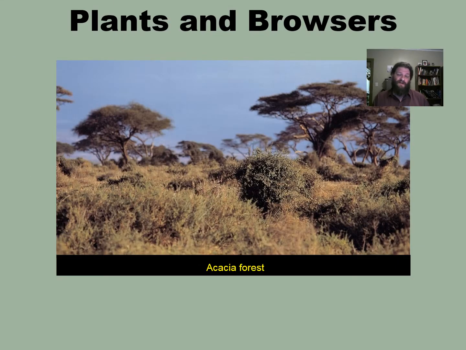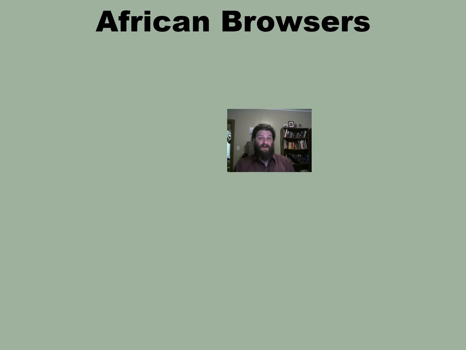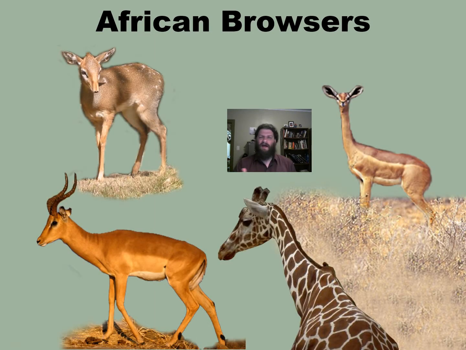The acacia forest is thorny and kind of tough to get through. It's hot and dry, not the friendliest place to live, but there's lots of different organisms that live out there and are adapted for life in the acacia forest. The browsers that we can find out in the African savanna all eat plants in the same grassland, the same savanna, the same acacia forest. But their populations aren't in direct competition with one another because they have different adaptations, different ways of getting the food that they eat. And because they exploit it in different ways, they don't have the same amount of competition.